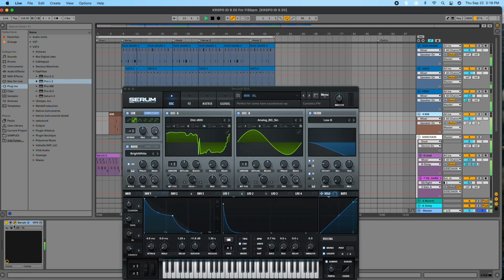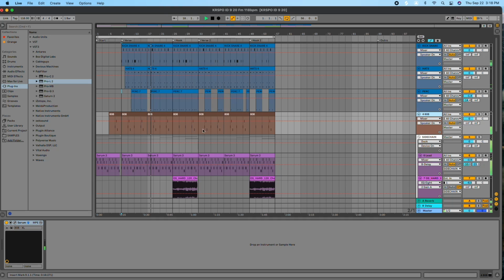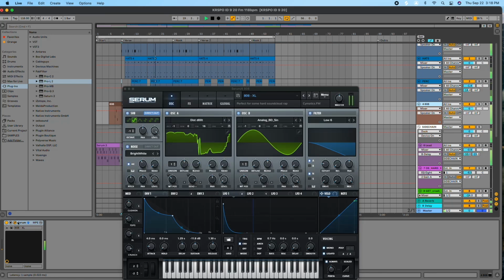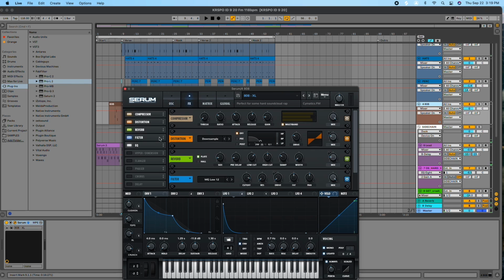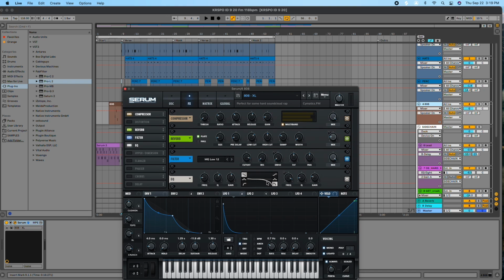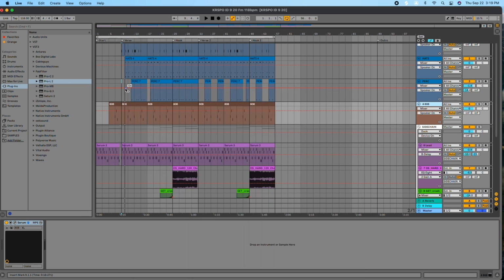This one, it's just a Serum preset. Perfect for some hard SoundCloud rap. But it's really using all the same stuff we talked about already in the synthesis: sine waves, doing bends. Remember we did it with the operator. You're seeing it again here. This is just a pitch bend at the beginning of that. The effects: compression, distortion, reverb, filter. All stuff we've talked about. And oh yeah, EQ. Oh look, it's a little high cut, because you don't need highs on a bass.